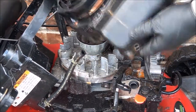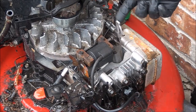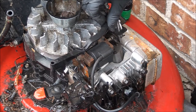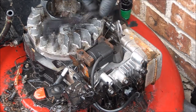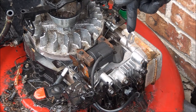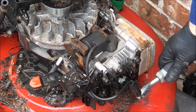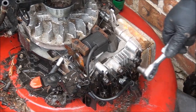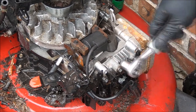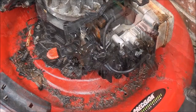Now you can see what it looks like here. You have this little actuator which works against this and operates your choke. The choke when it's cold will always be in the on position, but once the engine heats up this little thing moves and opens the choke - heat operated, believe it or not. Since I'm here, I'm just going to put a half-inch socket on these head bolts and make sure none of them have loosened up. This is the one that usually loosens up - it feels pretty tight. You don't want to over tighten it, but I usually just put a wrench on it to see if it has loosened up at all.